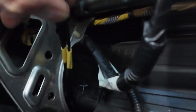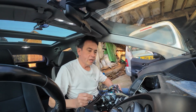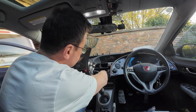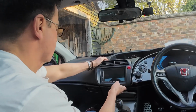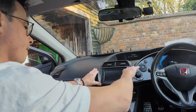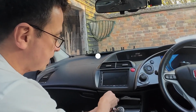Cable there. Alright, antenna's pushed in, and I'll just click that in place so we can now put the stereo back into the car. At least there's lots of space back here to tuck the cables away. I've even fed the little USB through the little cubby hole there. There's a nice little bit of space.